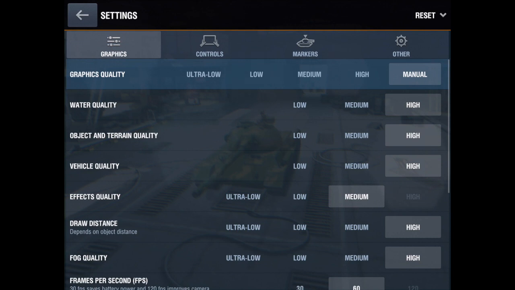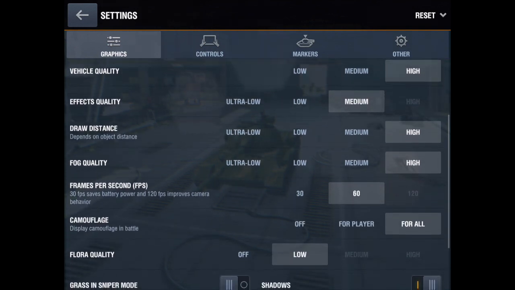Effects quality, medium. I don't have an iPad Air 2, I only have the iPad Air 1, so I don't have access to certain functions. Draw distance, fog, I keep these all on high. I haven't really touched them. Frames per second is at 60.